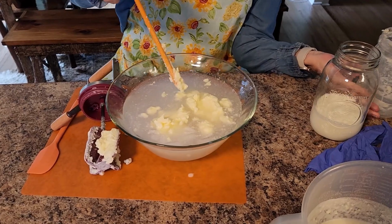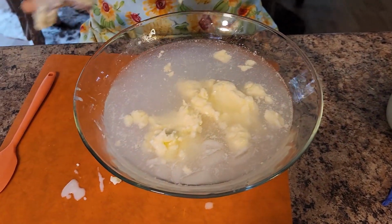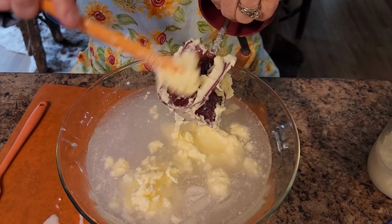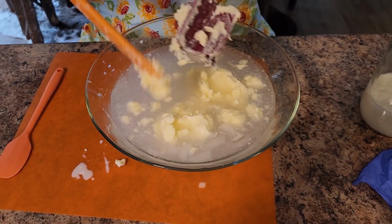Set that aside. And now I definitely want to get what I had on these beaters off, because I don't want to miss any of that. So there we go. Pull that off.